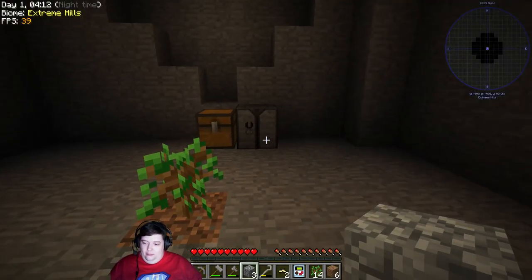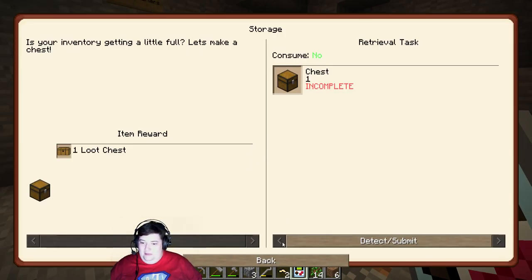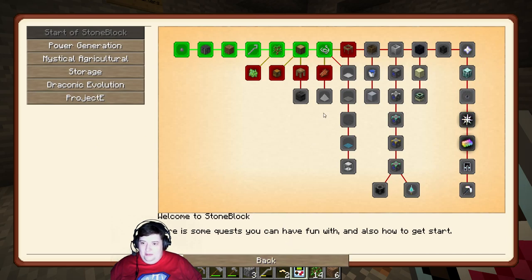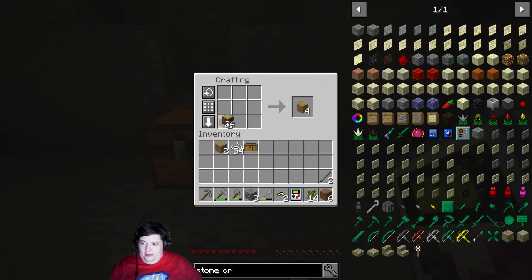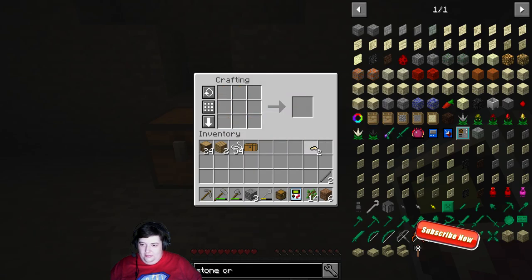Now, quest. We're going to go and get the quest. Not that one, though. This one. Oh, claim the loot chest. And we're going to start. We might as well do some storage. I mean, we already know how. We already have everything we need. I was just going to make a nice double chest for us.